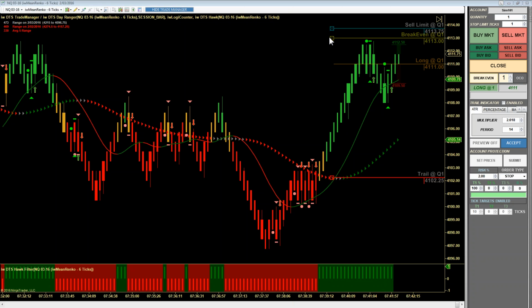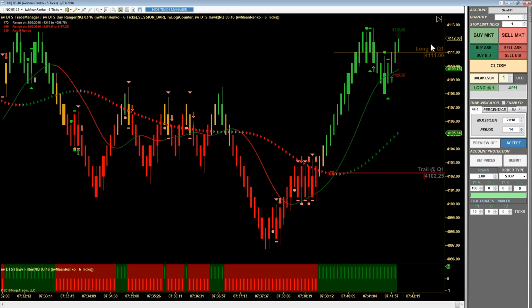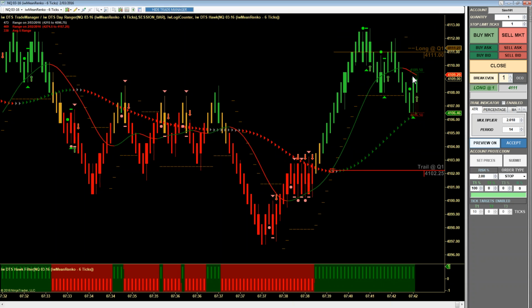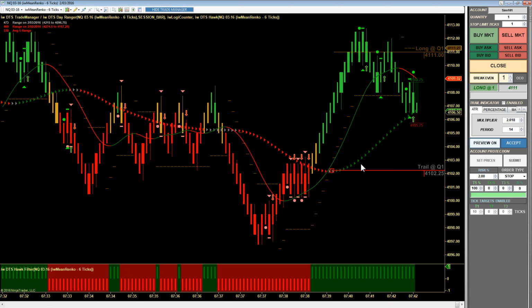All right, so let me disable these so you can see the stop strategies. We're going to see whether or not we can get a little bit of room here to move, and then I will enable the stop strategy and we'll see how the trade manager rolls the stops for us. So now we've drifted back into a macro pullback signal out of that first micro macro cross. And you can see why I was holding my stops a little bit deeper.